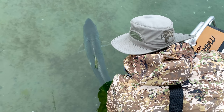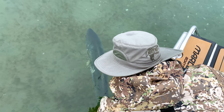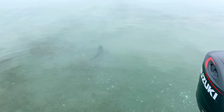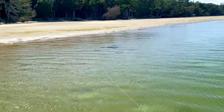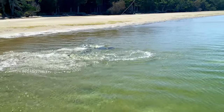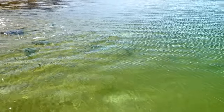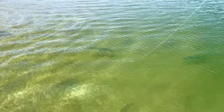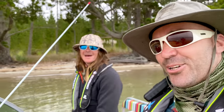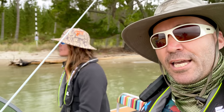Well, that ends my fly fishing trip. Didn't get to get my big kingy on the fly rod, but any kingfish on the fly rod is awesome, and I'm totally stoked to have caught that fish that I did catch and have that insane surface strike. Here they come. And I guess the moral to the story is that if you want to go fly fishing for kingfish, and you're like me and you're not very good at casting, or you do finally get a fly in front of a fish and they don't eat, having a live bait out the back, a good luck charm out the back of the boat just might mean that you can catch a kingfish and you'll have kingfish to eat after all.